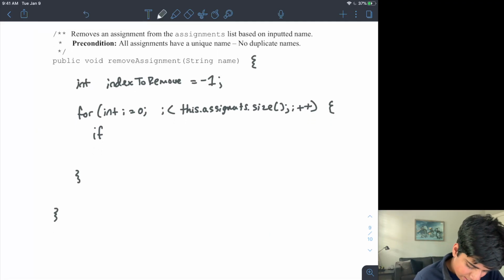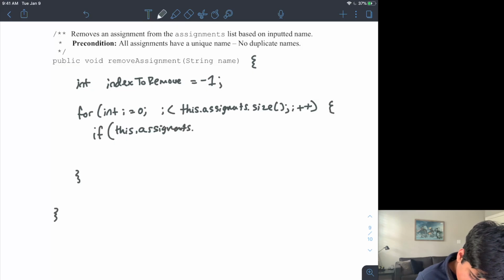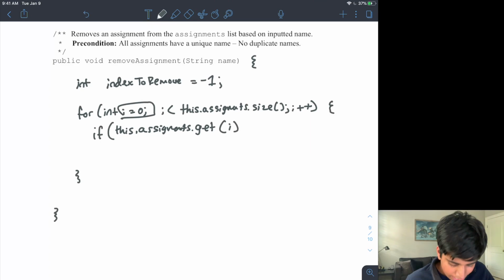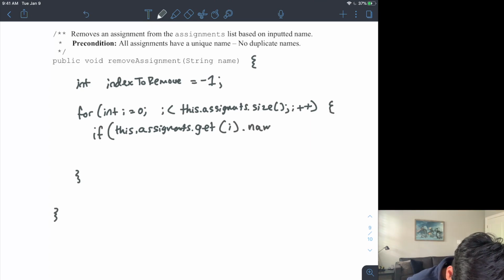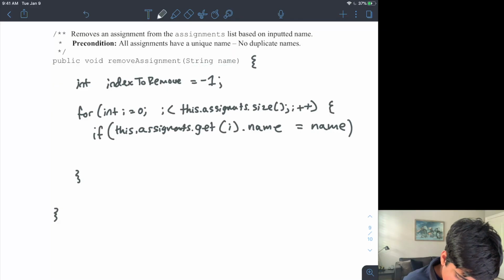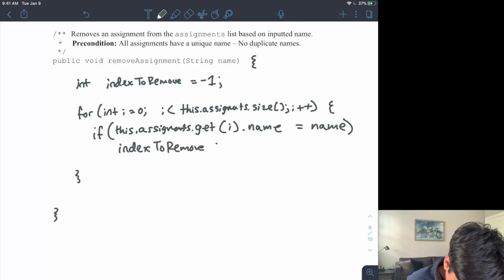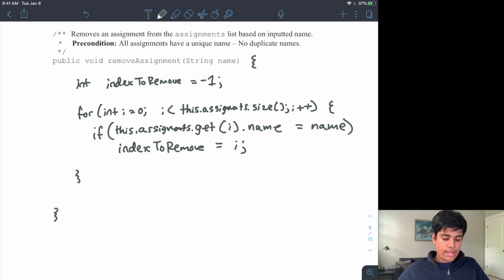Then I'm going to say if this.assignments.get, where I get the value at the current index, .name is equal to the name variable, which is my string input, then I want to say index to remove equals the index i right there.